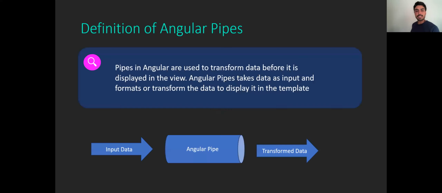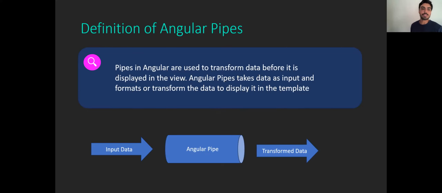No, I'm kidding. All right, so Angular pipes are a great way to transform information, right? Think about it just as any kind of pipe. When anything goes in there, something's about to go out. But in this case, it's transforming that information. So when you think about pipes in Angular, you're passing in some input data. It goes into that pipe, and then it transforms that data and it comes out to the view, right?